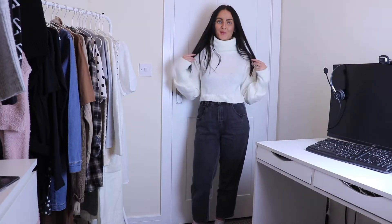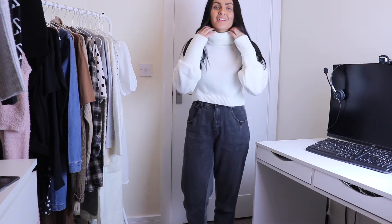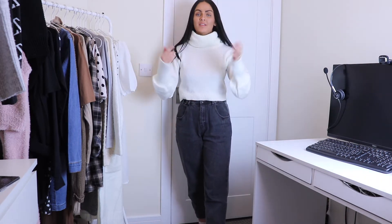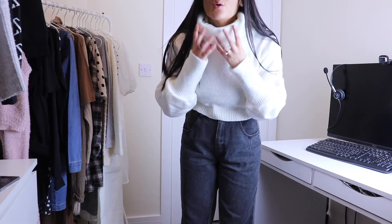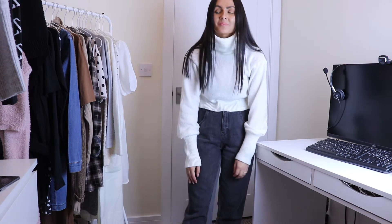With the extra long sleeves, if you're wearing a blazer on top you can have your sleeve cuffed out the bottom — a really nice look. I'd wear this with jeans or coated black jeans. This jumper literally screams winter. The big roll neck is so comfy, the sleeves are extra but this roll neck is just my favorite — so thick and warm and toasty.